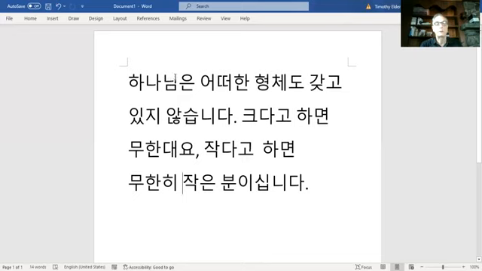And this one we already know is just a straight one down. We had it a while ago. Remember, we're going from left to right, top to bottom, okay? So this would be ni. Got ahead of myself there for a minute. Ni, right? This is a new one for us, and this is the rectangle, okay? A rectangle. How do you pronounce a rectangle? Okay, let's see. Well, here we go. Yeah, it's like an M. M as in mother. Okay, so there we got this. So this is nim, right? M as in mother there. Nim. So hananim. Hananim. Well, you know what that means, right? It means God. So that's how you write God in Korean. All right. So hananim.